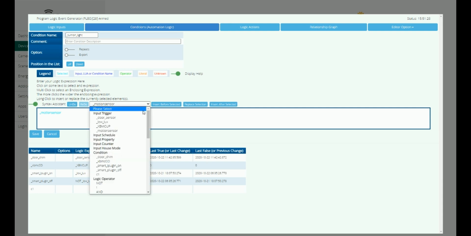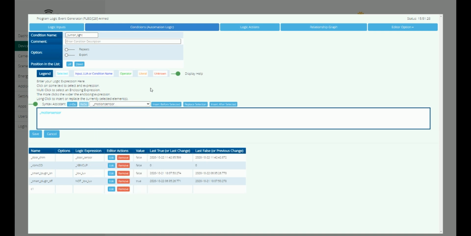From the drop-down list, you can select operators, as they can be logic operator, number operator, string operator, sequence expression, multi-trigger expression, general expression. You can see that you can have complex conditions in PLEG easily.